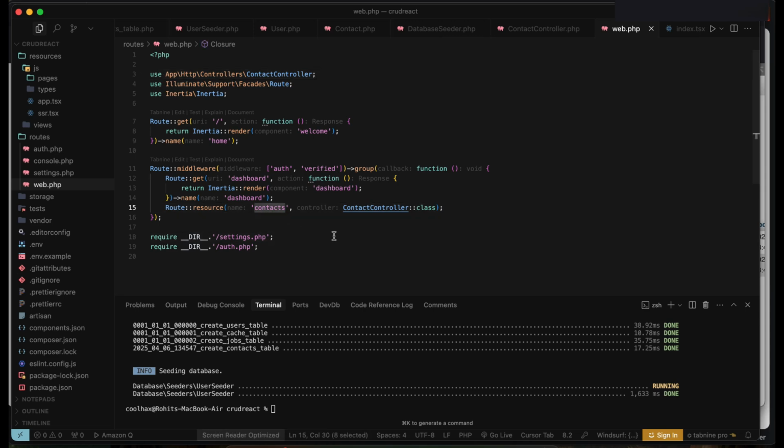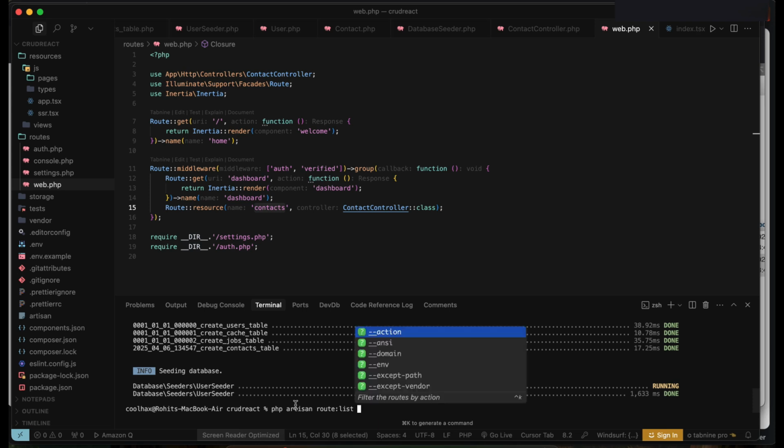So everything you can see with PHP artisan route list with the path contact.